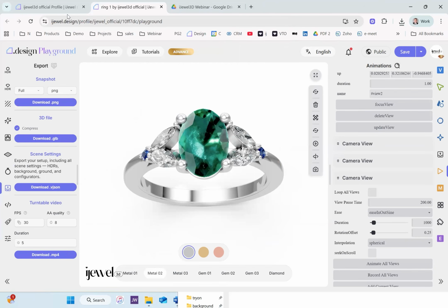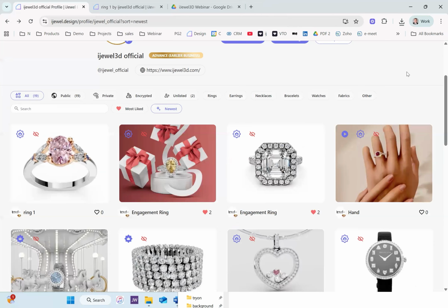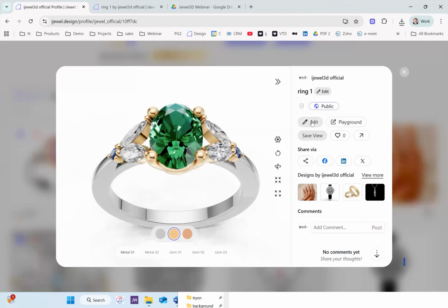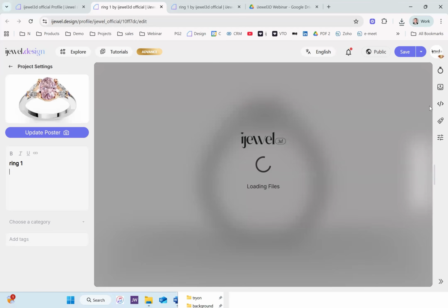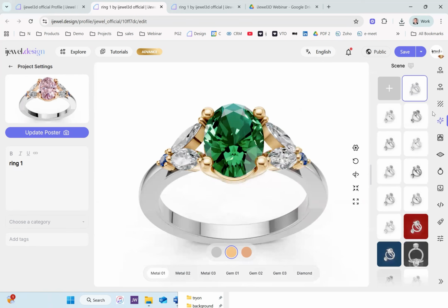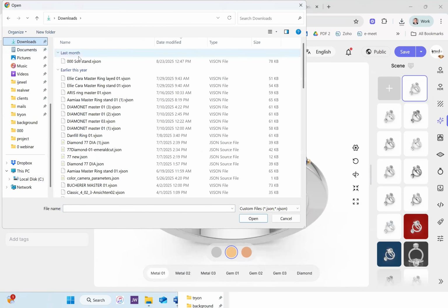And I would like to show you how you can reuse this master setting when you go back here and then you say edit, as an example. You can see here on this side all the presets. And here is a plus. So what you can do is assign the preset that we just did here.